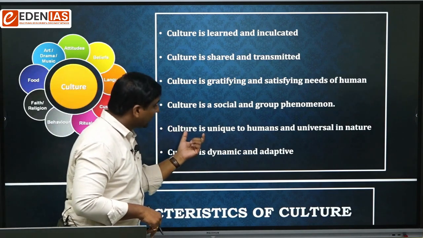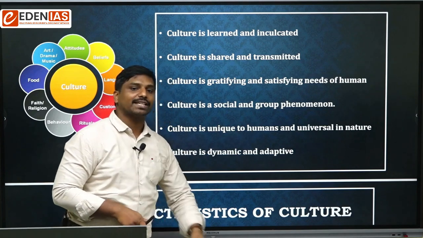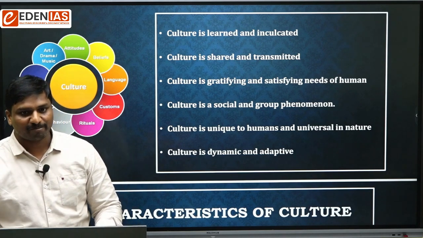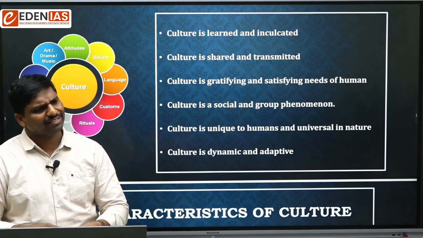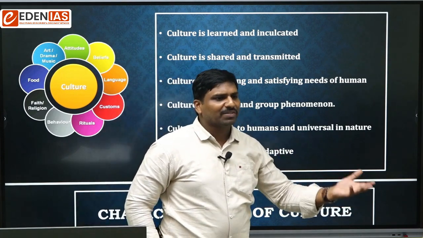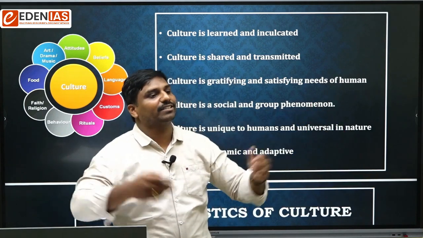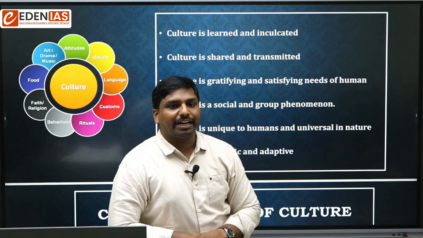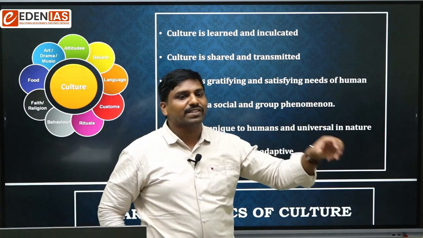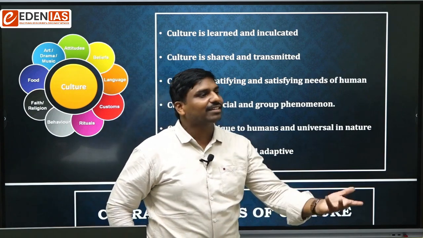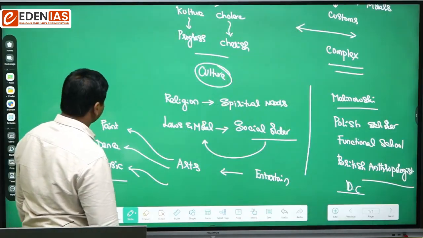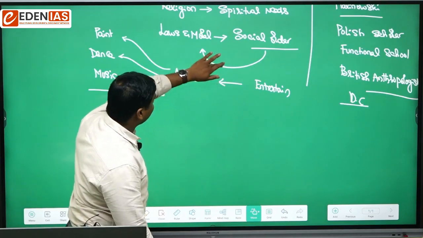And here we are saying the next statement, that culture is unique to humans and universal in nature. Now, how can we interpret this? Culture is unique to humans. See, whenever we are trying to define any aspect of a thing, think from its aspects. There are so many aspects. Take language and compare the presence of language in other animals. Man is an animal, and we are saying that culture is unique to humans. Take various cultural aspects and look at whether these cultural aspects are present or absent in other animals. That clarifies the thing.